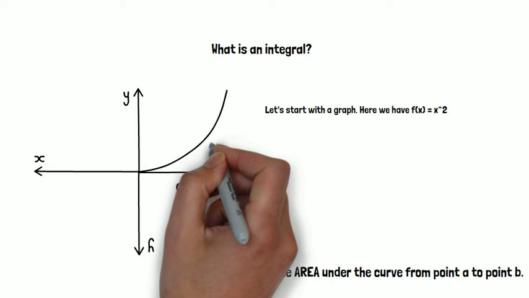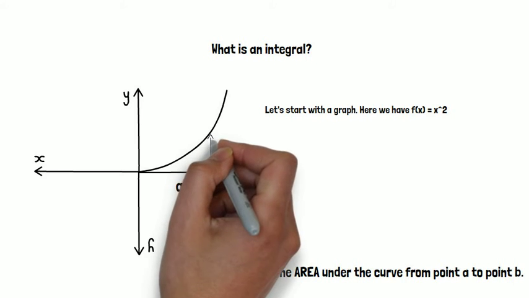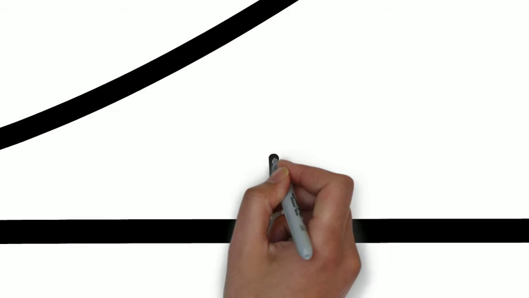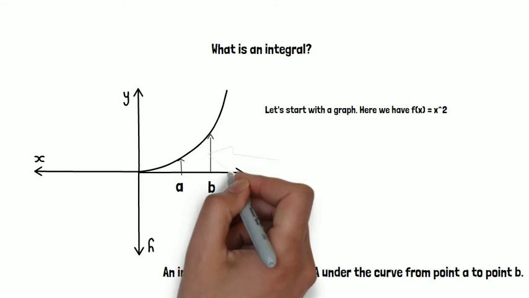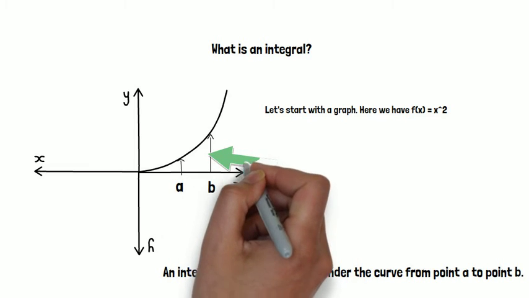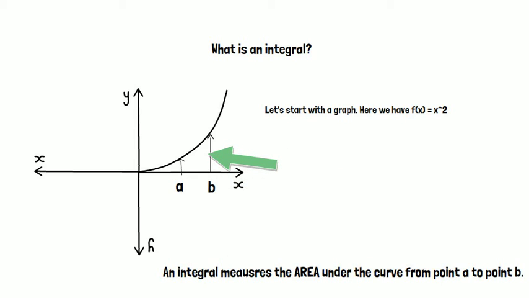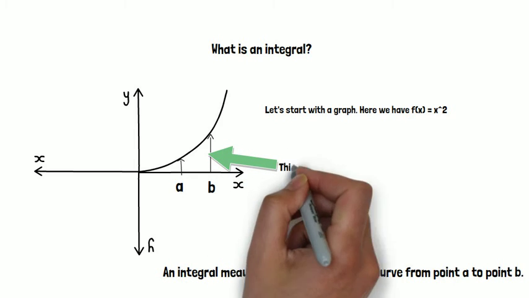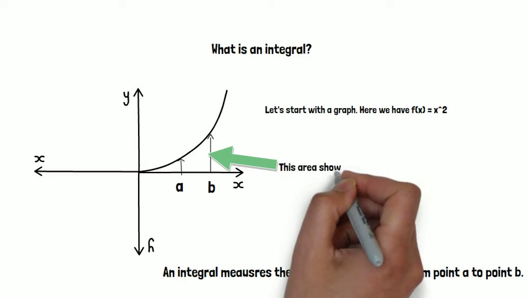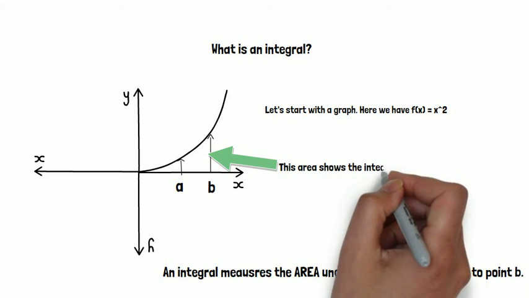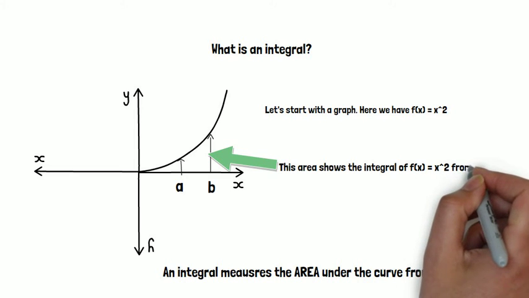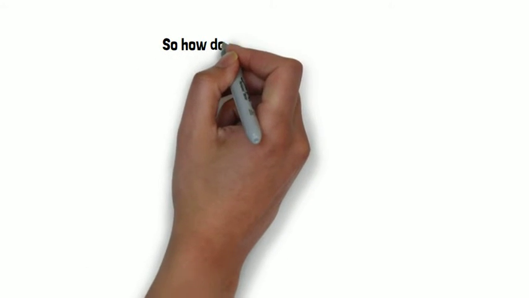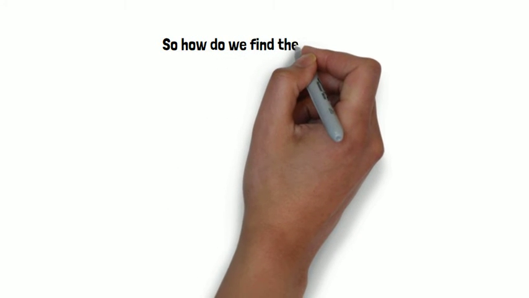Using the rules of integrals, which we'll go over today, you can find the area under any curve from any 2 points. It doesn't necessarily have to be starting at the origin, or in a specific range. It can be at any 2 points. And you can also find it in a general sense. You can find a functional form for it. So in this graphic I have, the area that is being pointed to from a to b, that'll be the integral from a to b of the function f of x.